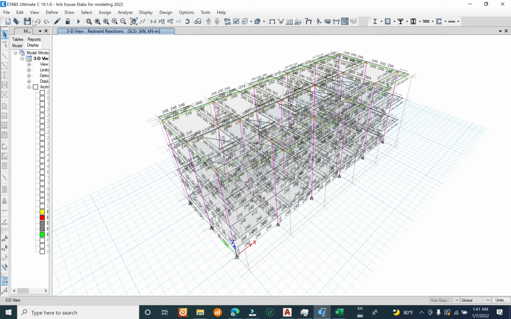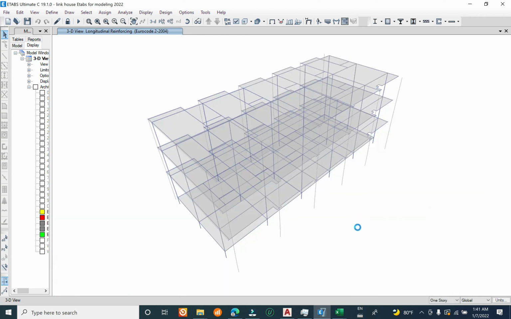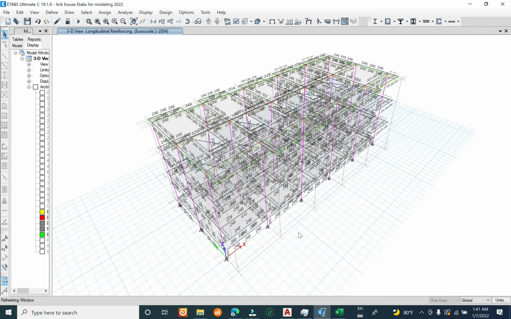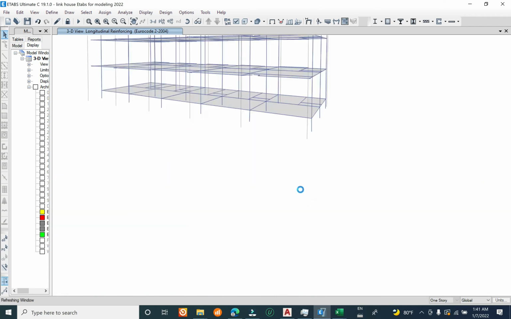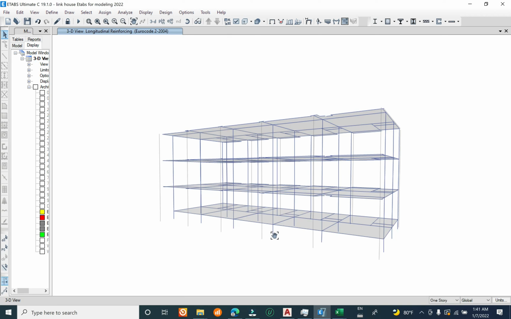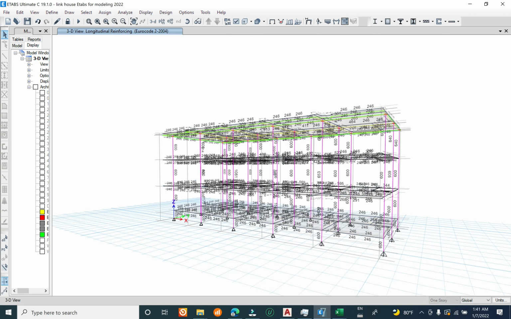Everything is fine now. We have to check the column. Use the minimum rebar in the column.